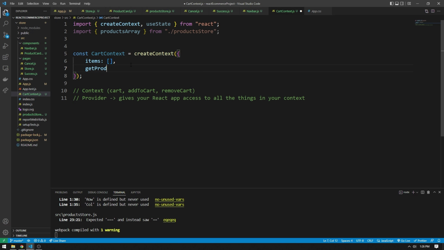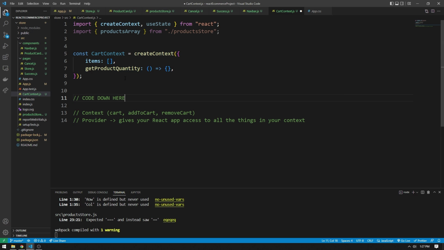If I wanted a getProductQuantity function, for example, I'm going to set it equal to an empty arrow function, which is going to have no logic. You might be like, why do we have this weird function with no logic? Because I'm about to do this like 6 times. So here's why I'm explaining this, just so you guys know: we don't define the functions right inside of the context. All the context is saying is that we can define a function for getProductQuantity. We're going to have code down here, which is going to help us create the full code for getProductQuantity. And then when we actually have a function for getProductQuantity, we can then pass that to our provider. Hopefully that makes sense.